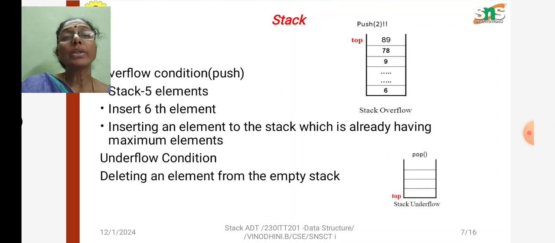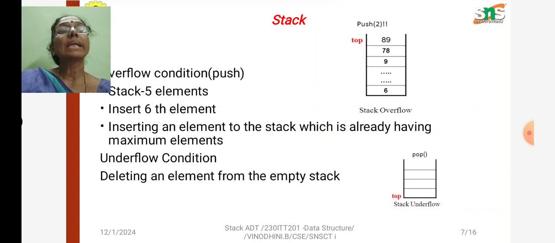Next, there are two important conditions to consider in insertion and deletion operations. The first one is the overflow condition. What do we mean by overflow? Suppose the stack is full and we try to insert an element into the full stack, that is an overflow condition. For example, consider a stack that already contains 5 elements.